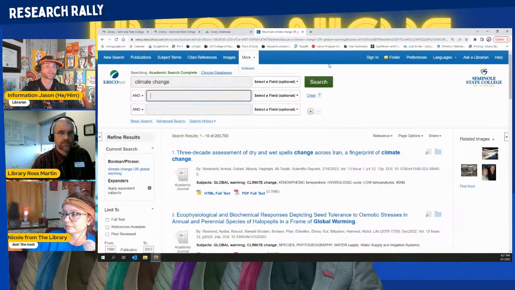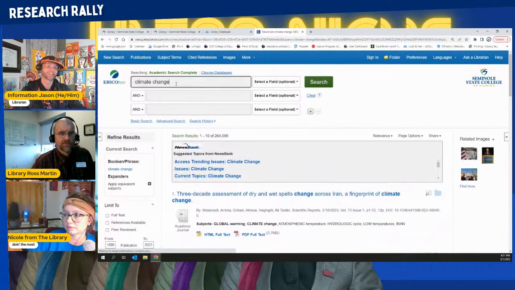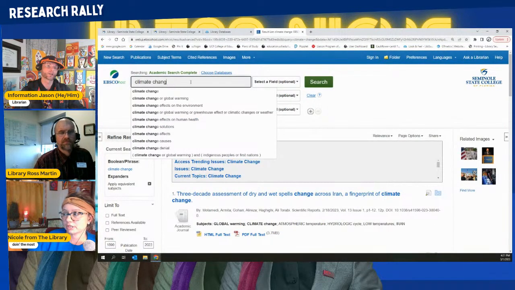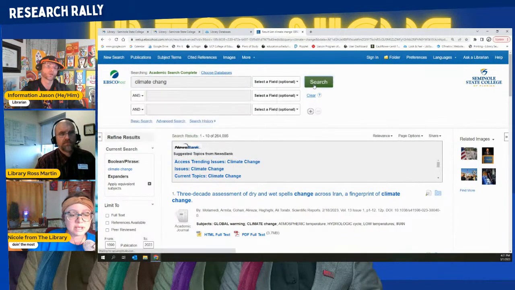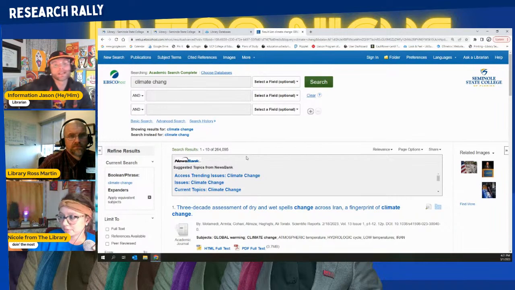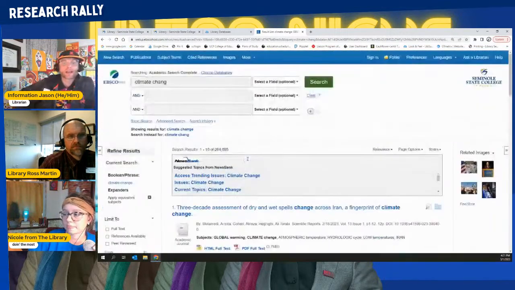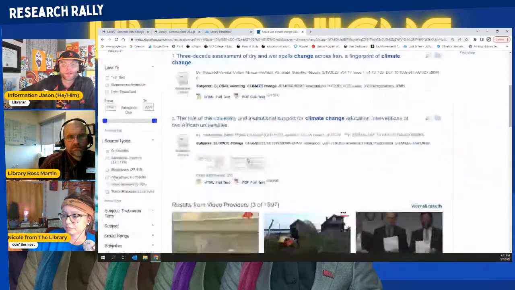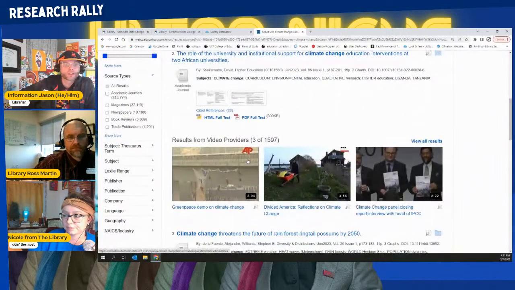And then go back to the change, and then just delete a little bit, the E on the change, and it should pop up. Yep, delete the E. You'll have global warming, asterisk. So we're still getting up there. We didn't even finish change, and now we added more. 264 is the number to beat. So Ross, is it good to have more, or is it good to have less?